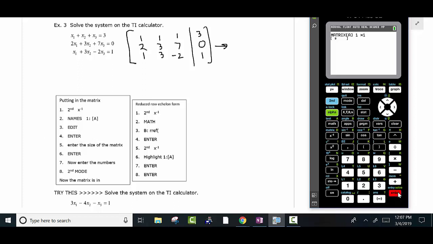And then what you have to do here is you have to do the right size. So the key thing is you have to know what the size is. Remember we learned the size: it's how many rows, how many columns. How many rows does this have? 3. How many columns? 4. So it's a 3 by 4 matrix. So you want to put in the 3 and then the 4. You can just press enter each time you do that. So now it's got it sized for you. Now start putting the numbers in. Okay, so just go ahead and start doing that.